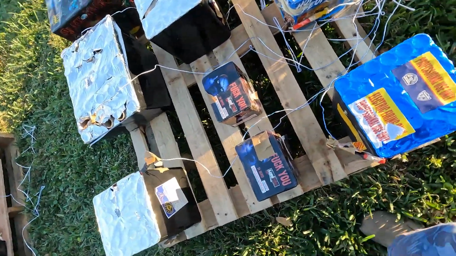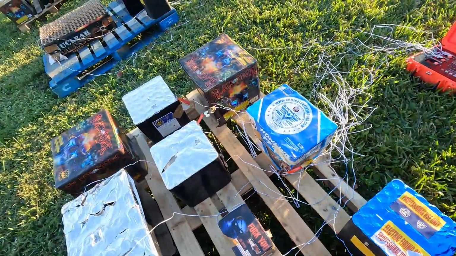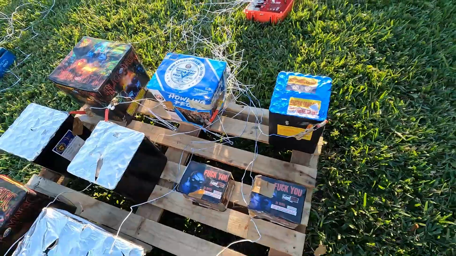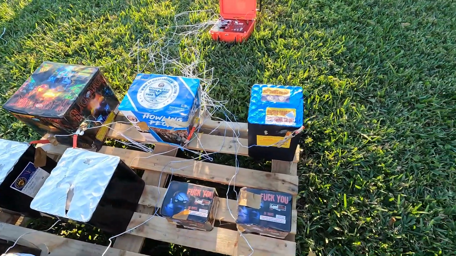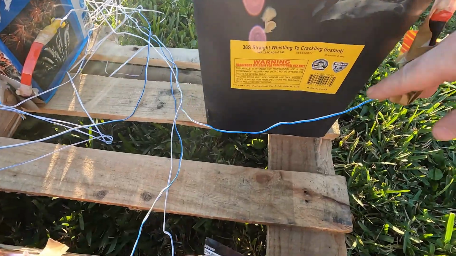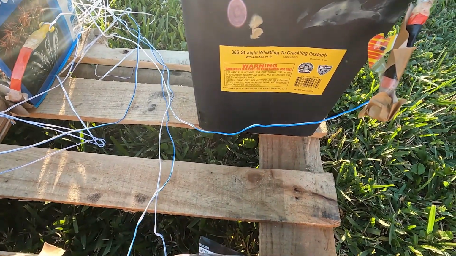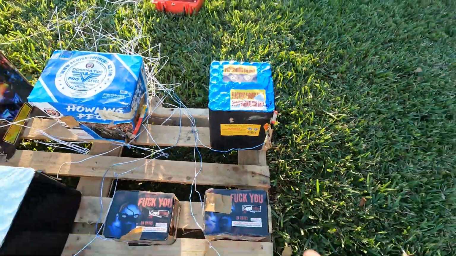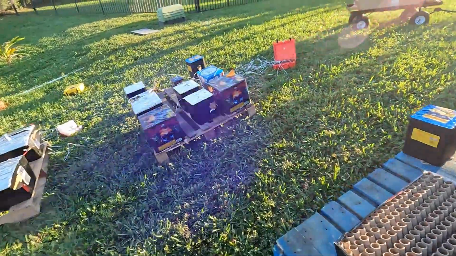We've got these fun cakes here. I've done these on my channel before. We've got another Black Magic. We've got the Howling Peonies, and we're going to close the show this year. I don't have any of the 25 shot instant crackle that I usually do, but we have 4 of this one. This one is Wizard Fireworks 1.4 Pro, 36 shot straight whistling to crackling. So there's 4 of those, 1 here, 2 over here, and 1 over there.